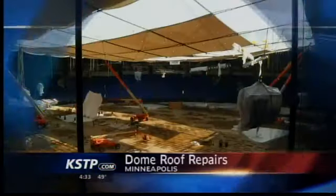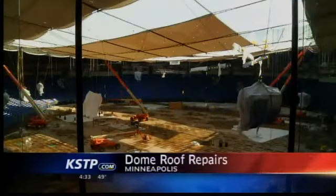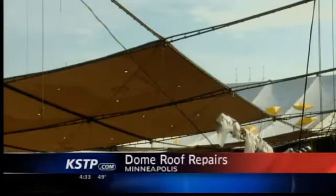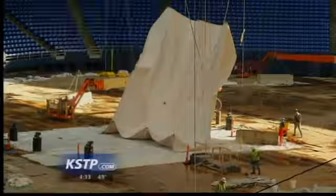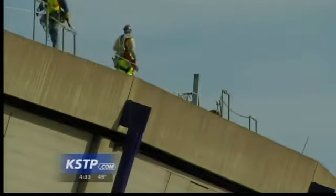Our rough spring weather has slowed crews just a little bit as they installed that new roof on the Metrodome. We've been tracking the progress of the repairs all winter long for you. This is what the roof looked like today. The installation company says that a little bit of snow did fall on the field Wednesday morning, but the good news is, as you can see, that field is completely covered by wood panel, so it wasn't at all damaged.